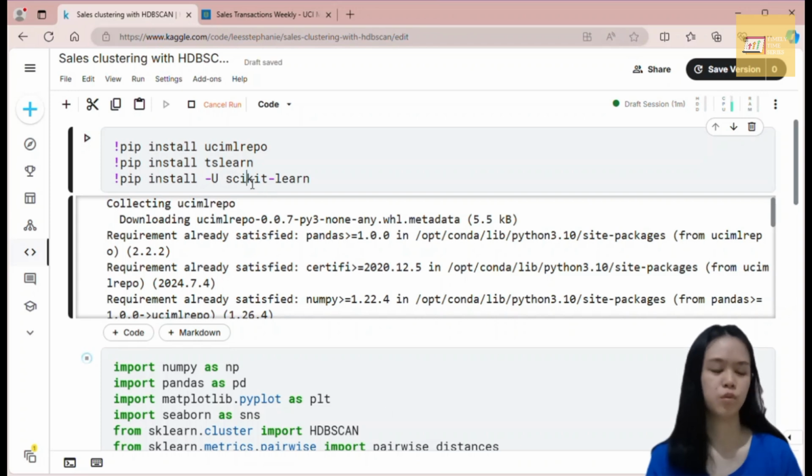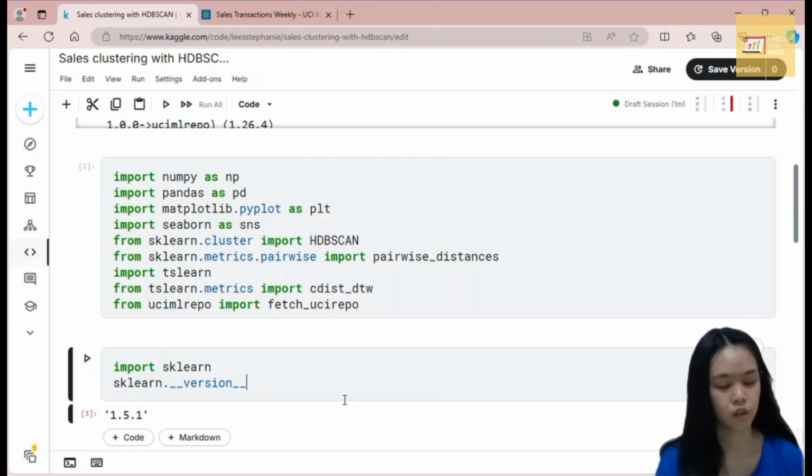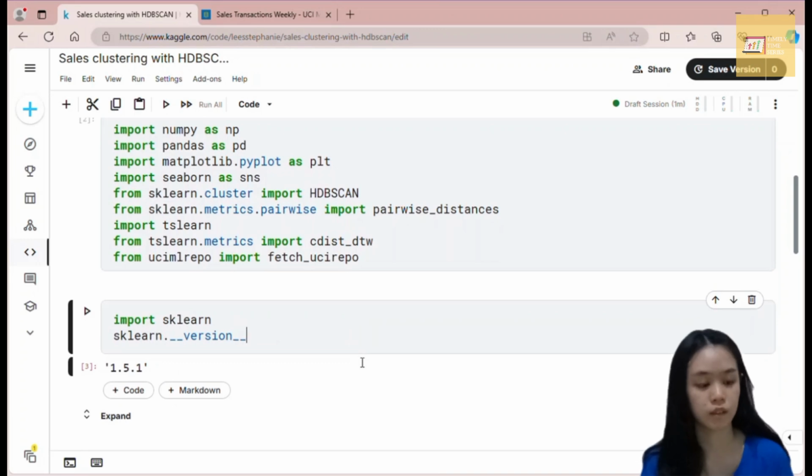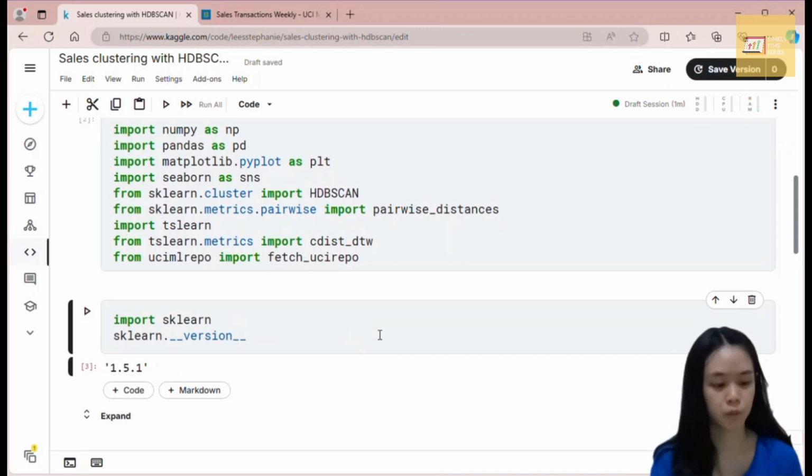Otherwise, we will get version 1.3. 1.5 is the latest, and if we don't upgrade, we will get version 1.3. In sklearn version 1.3, HDBSCAN is not there yet.